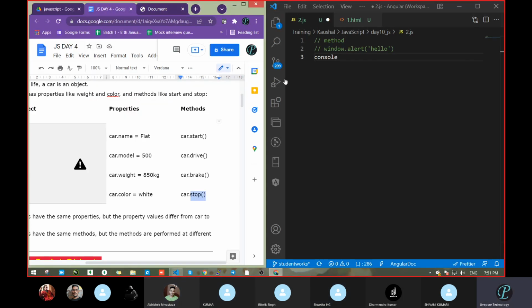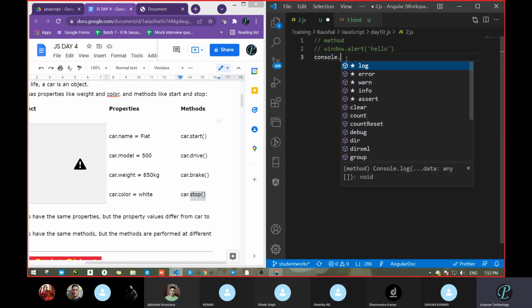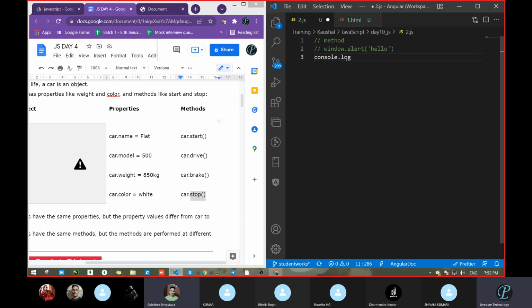Compared to our example, it is like car and dot, and we are writing log, and then we pass the value. So think: console becomes the object, as car is the object, and log becomes your method. Clear?